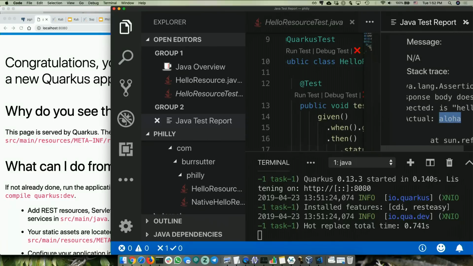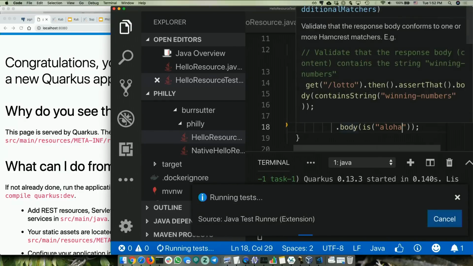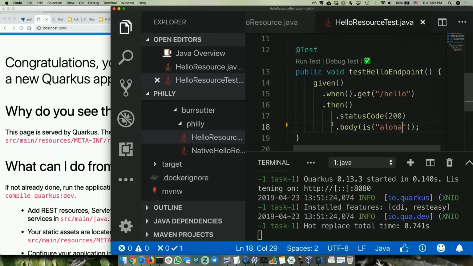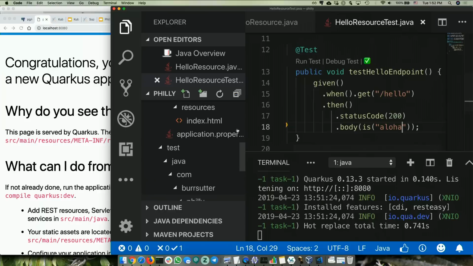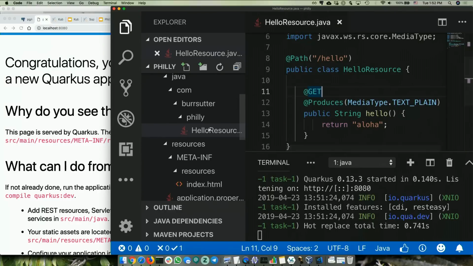So let me go ahead and fix that real quick. I'll just fix the test because it should have said aloha to begin with. Don't you guys agree? All right, fix that, run the test again. So I can do the interactive testing that you might have if you're living in that test-first world, or even a test-after world like I did here. Let's ignore that for now. I'm more interested in doing a real application. Everybody knows Hello World is easy, so let's do something for real now.